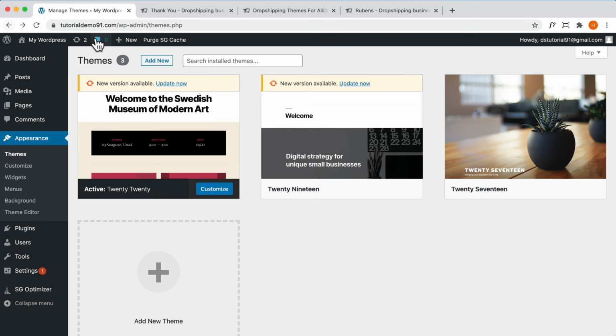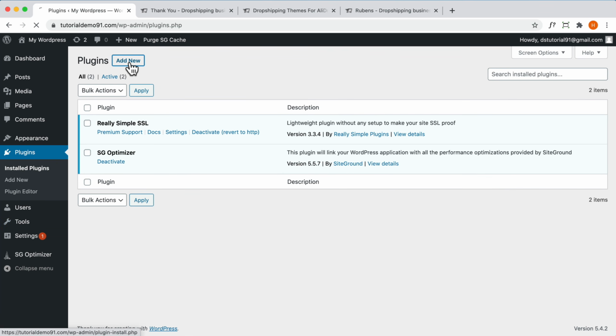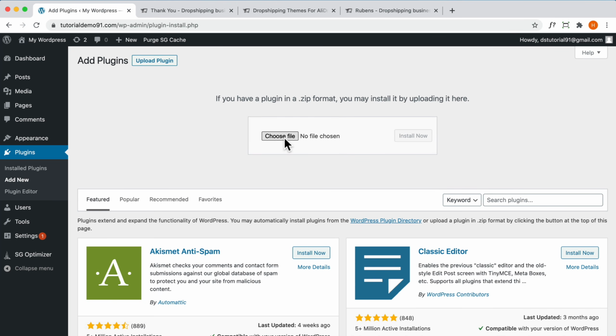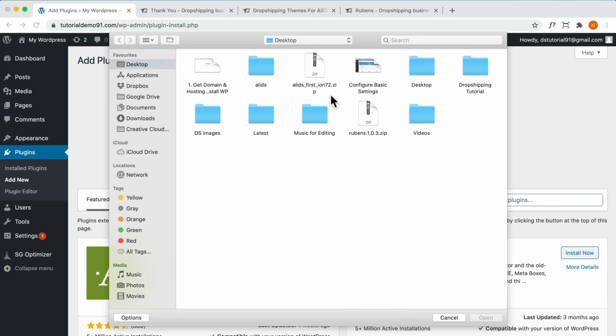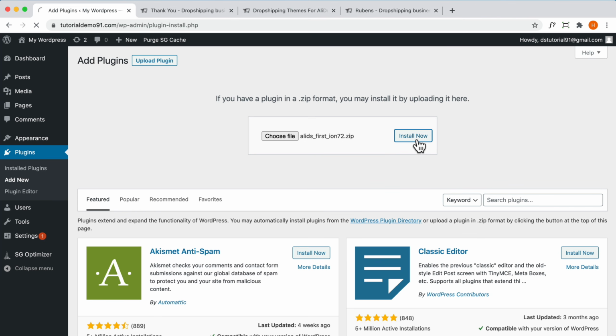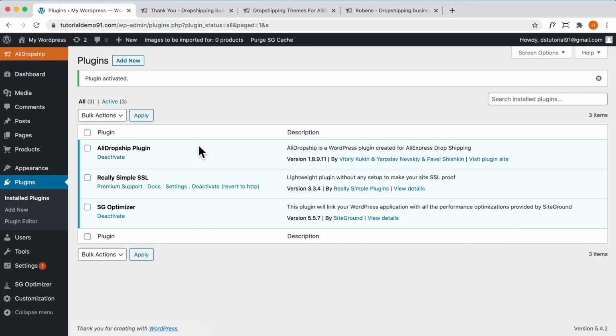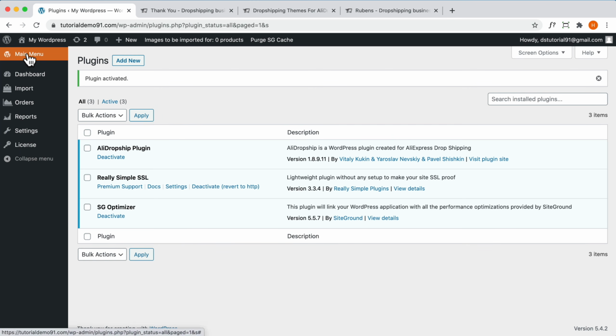So let's go back over here, and we want to install the plugin as well. Click on add new, and then upload plugin, choose file, and then select this one over here. Okay, click on open, install. All right, just click on activate plugin. Okay, so let's click on AliDropship over here. This is the AliDropship menu, and we want to activate the license key.